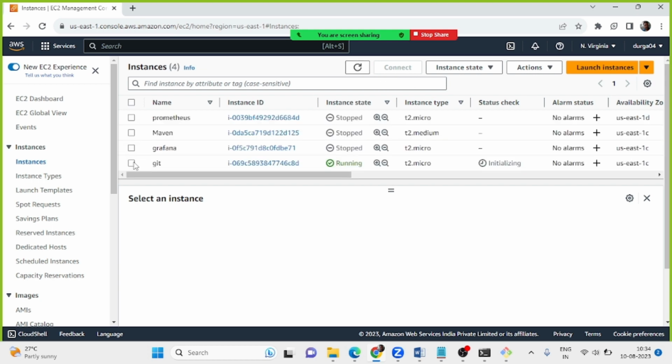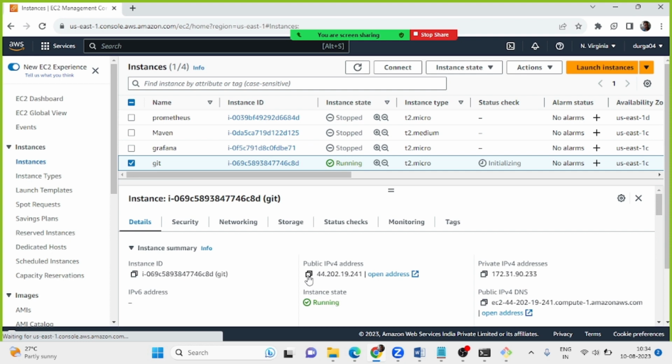Okay, let's take the machine IP, mobile external.